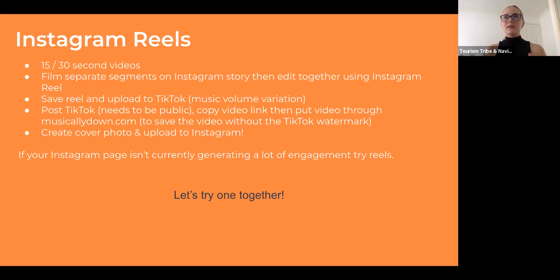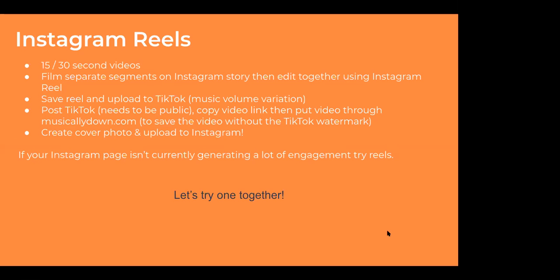So even if you don't think your target market are the ones to be watching Reels, I would recommend experimenting with a reel or two to see how it goes, especially if none of your content right now is working for you. If you're in a bit of a lull at the moment and you're not seeing as much engagement, likes, comments as you did maybe a week ago or a month ago, it's something new that you can create.